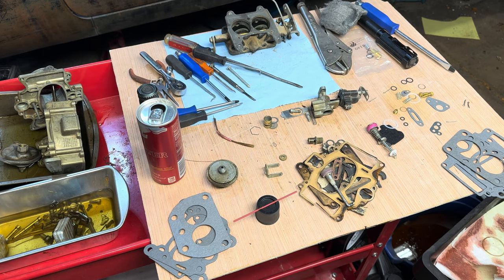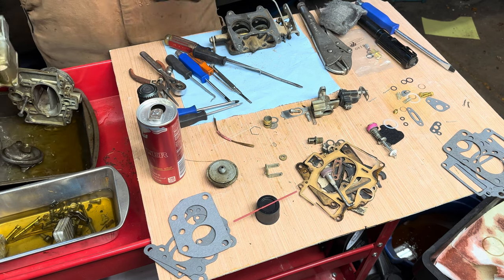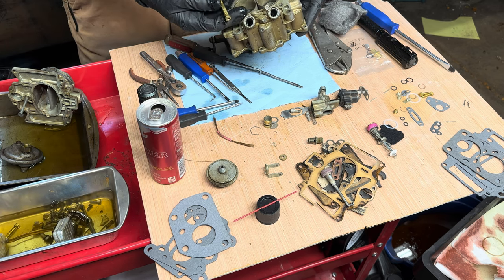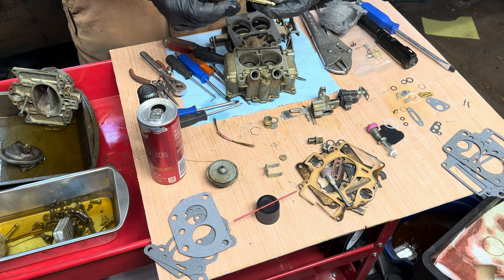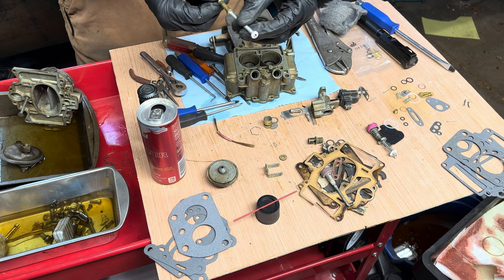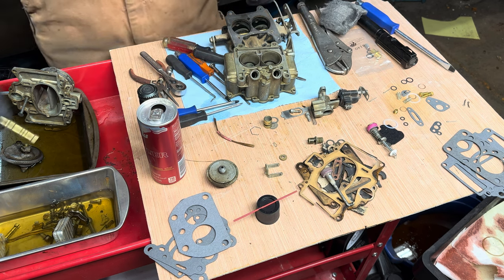All right. So I was right about the way down deep in here. The main jets look like this. And they were pretty nasty. There was a lot of crud down here on this end. I had to put a screw in just barely enough to grip it. And then I put some pliers on it and hit the pliers and it vibrated it right out.